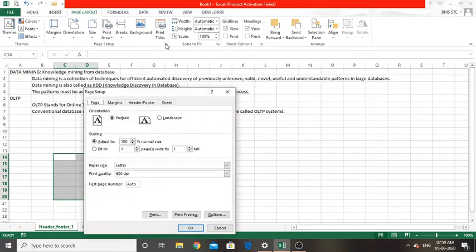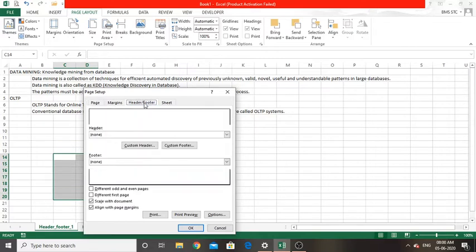Click on it, select the Header/Footer tab from the Page Setup dialog box, click on the Custom Header or Custom Footer button from that dialog box and add it.